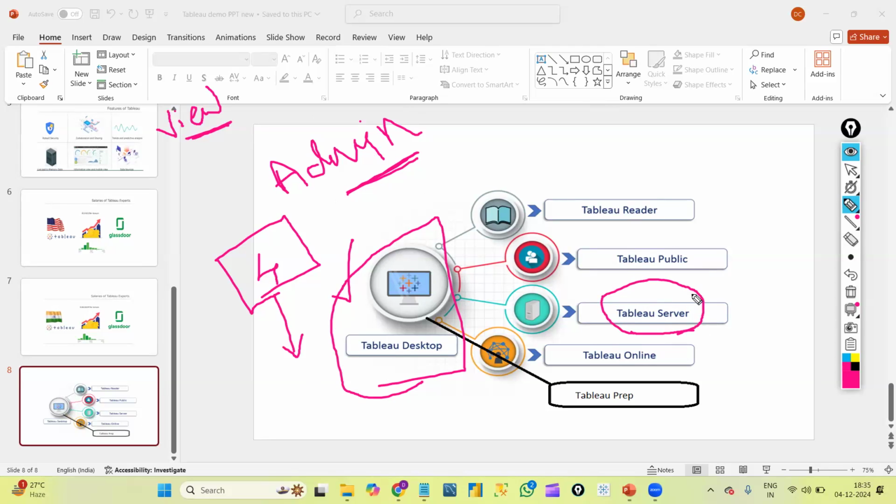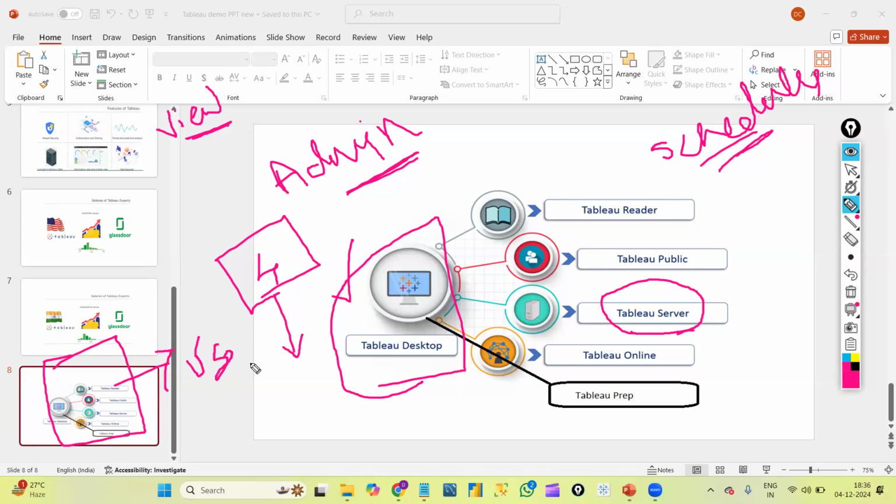There are so many functionalities, and not only this, by using Tableau Server we can create something called schedules. What are schedules? Suppose I created one Tableau graph or Tableau dashboard, and I want to send that graph to my user or client on a daily basis. Instead of logging in to my account every day and saving the same graph, I can create a schedule, and whatever graph I want to share, I will share it with the user.